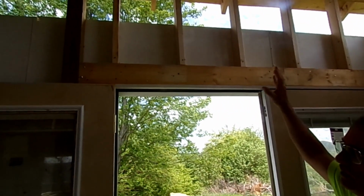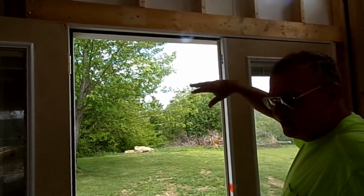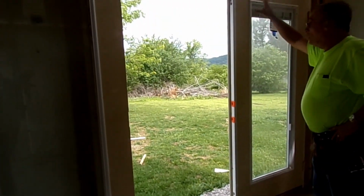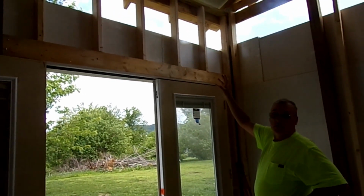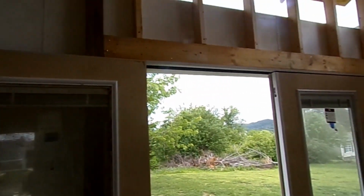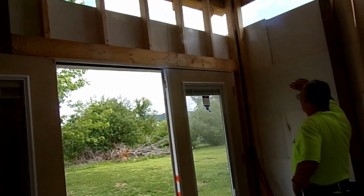As you can see, we framed up for our patio door on the back. We have installed it. It's 72 inches wide, 6 feet wide, and I think 80 and a half inches tall. So we framed up for that and put our header. Doing it this way, technically you don't need a header, not for the weight. Everything is freestanding. You don't have the normal weight over top of your windows and doors that you have building the traditional way.